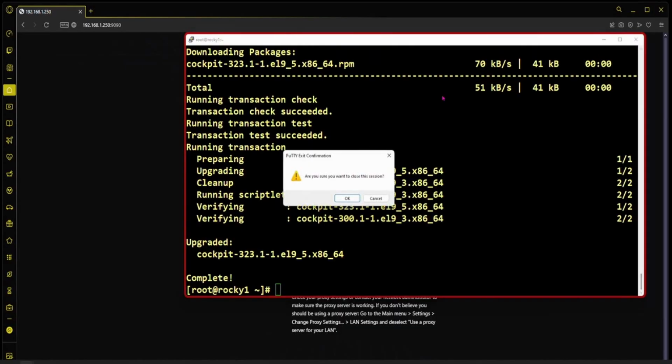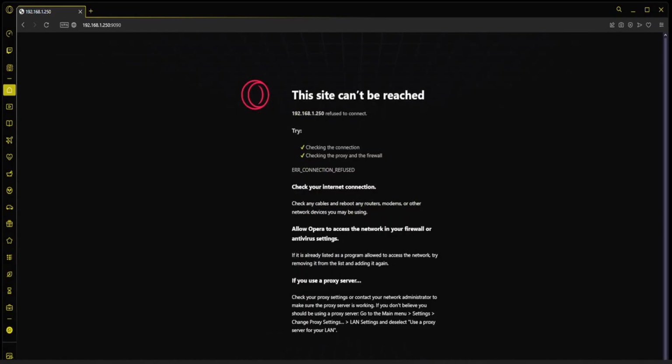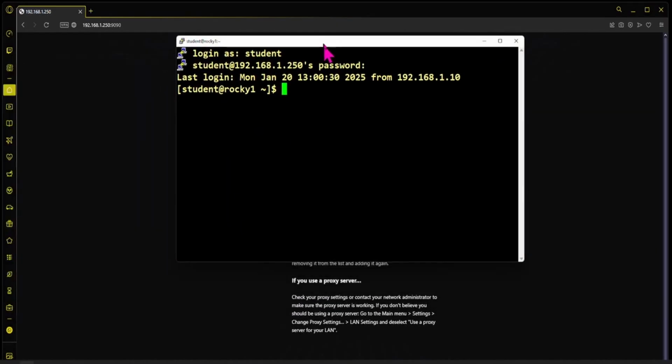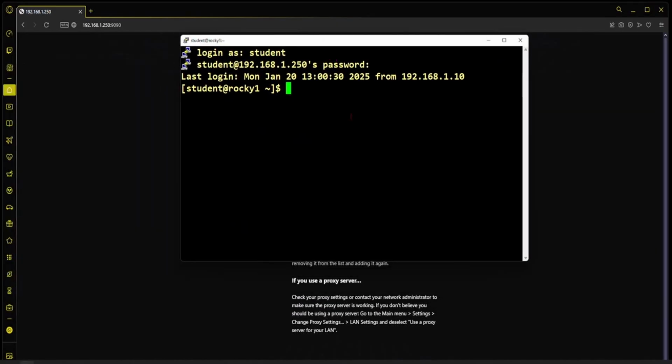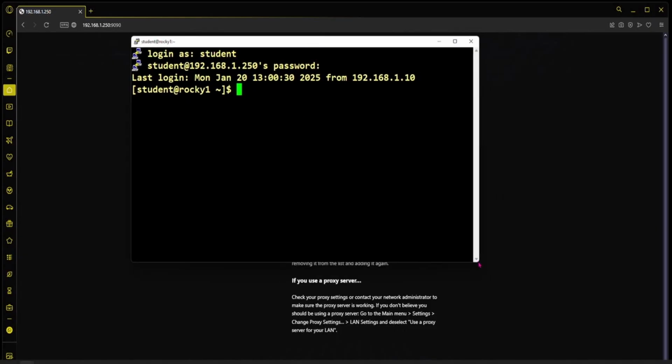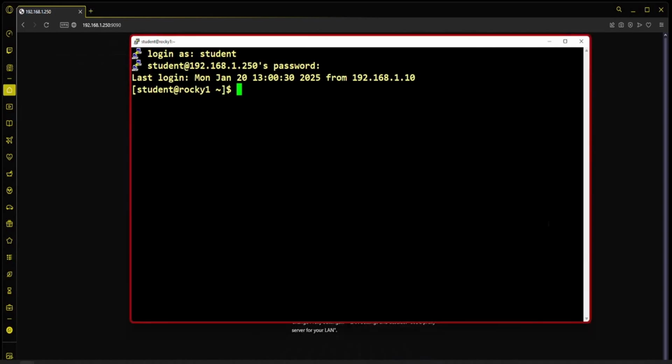Let me just disconnect from my terminal, reconnect, and hopefully we will see a message. No, we don't. Okay, it's not showing the message I wanted to see. Because sometimes it shows how to enable Cockpit, but it's fine. We don't need that anyways. I'm going to show you. Let's go put this on top again. Okay, let's go get some root access here going.